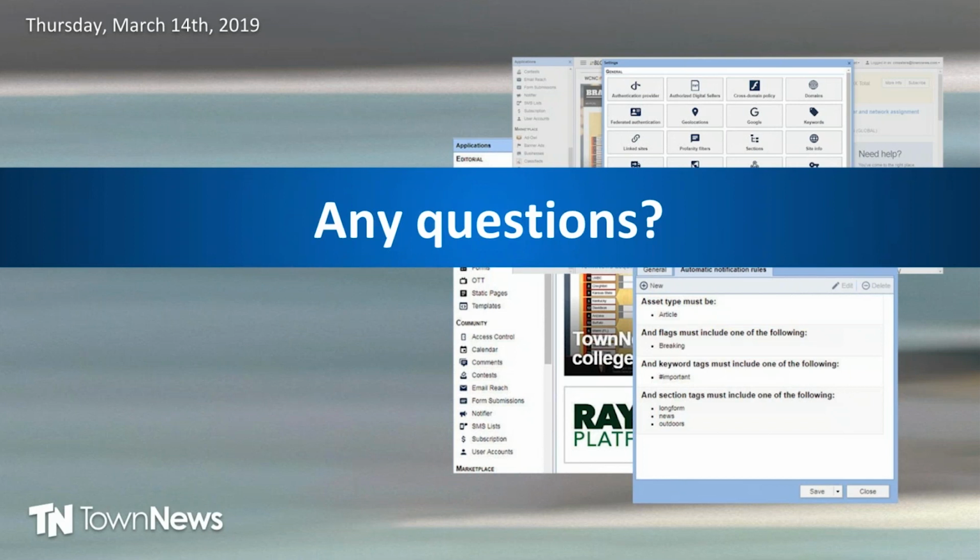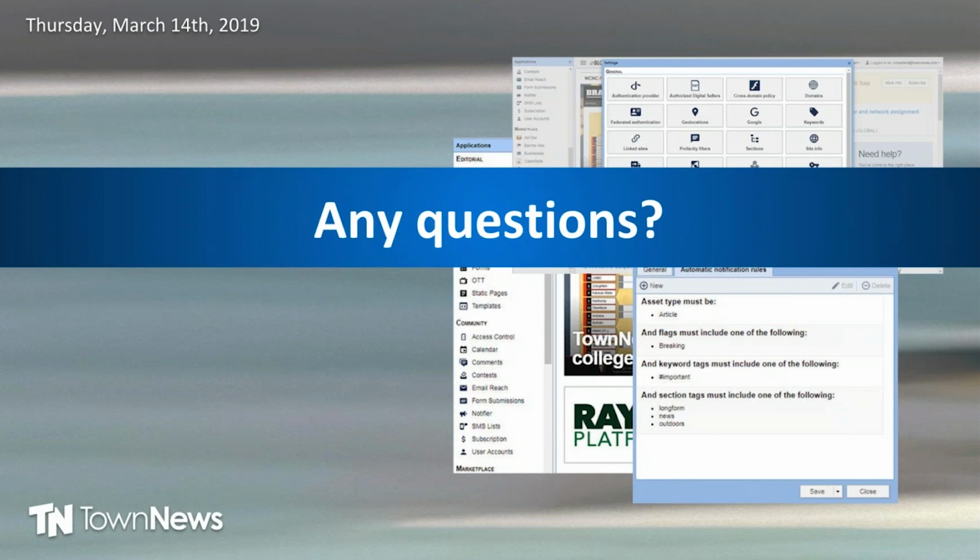And if you're interested in any of those things, just let your salesperson know. Again, we work with our email setup with email reach. We work with our app, so the Now app, and we work with our SMS texting capabilities. So if you are not using those currently and you'd like to ask about how to use those so that you can use the notifier product with them, you can contact your salesperson and they can explain what those products do and how to set them up.